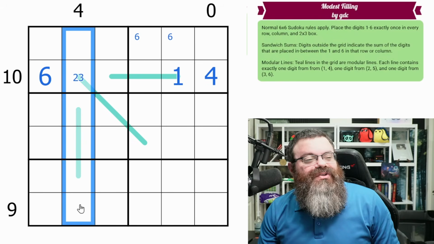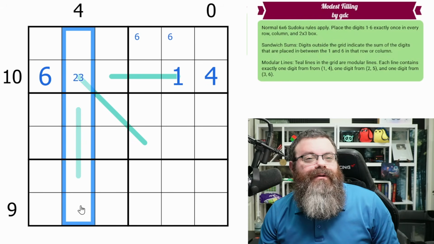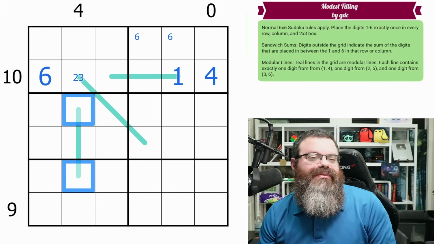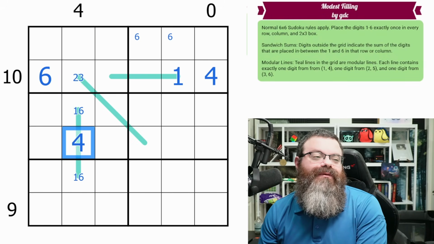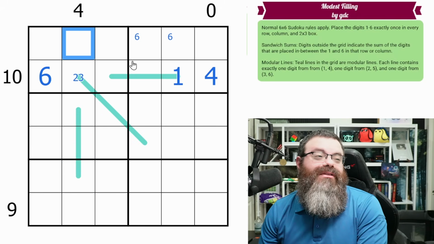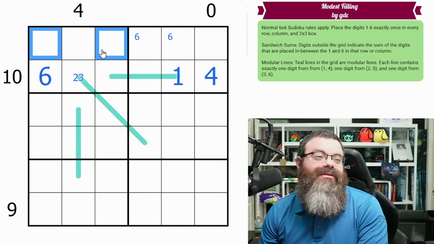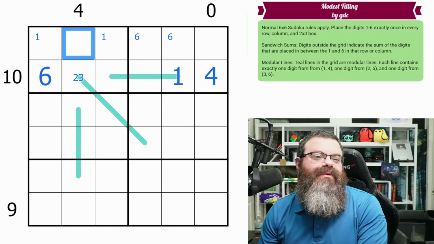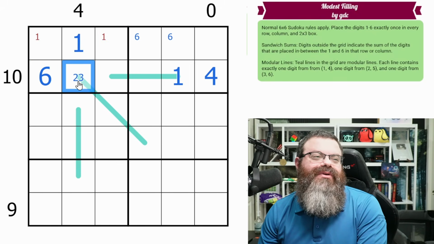This 4 might be interesting. Okay, 4 shares the group with 1. So what I can't do is a 1, 6 pair here with a 4 because now I have both 1 and 4 on this modular line. We know that the 1, 6 doesn't go here, so actually the 1's one of these two. Because if the 1 were here, then I need to use this 2 or 3 as part of my 4 sum.